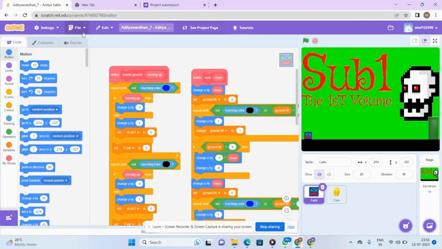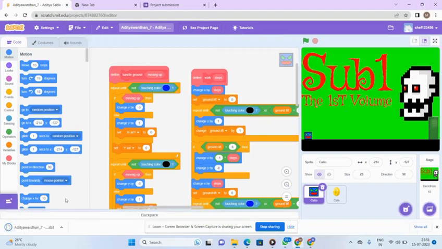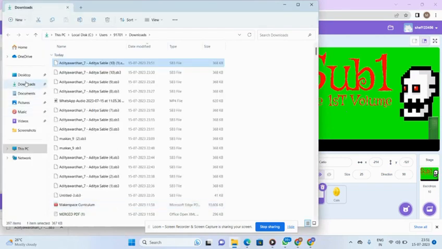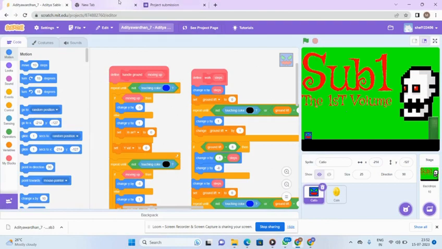In the top left corner, you will see a file option. By clicking on this file option, a drop-down will appear. Simply click on Save to your computer from the drop-down menu. Save to your computer will download a file to your computer, which can be found in your Downloads folder. Please remember to rename this file with your name followed by an underscore and your grade.